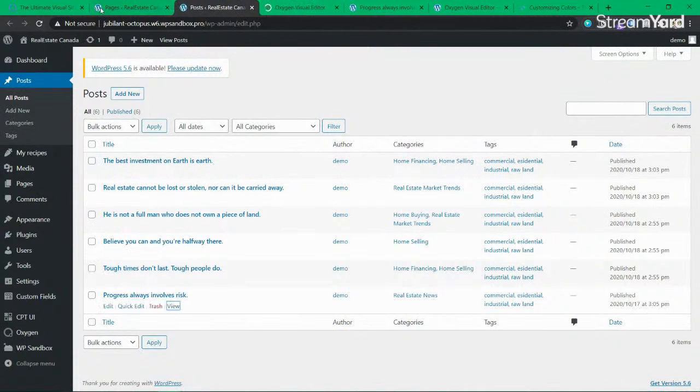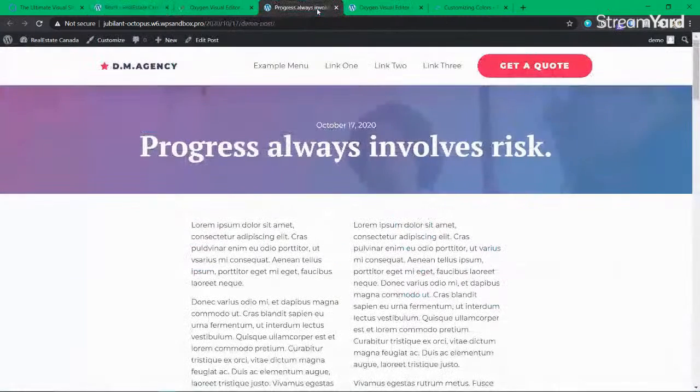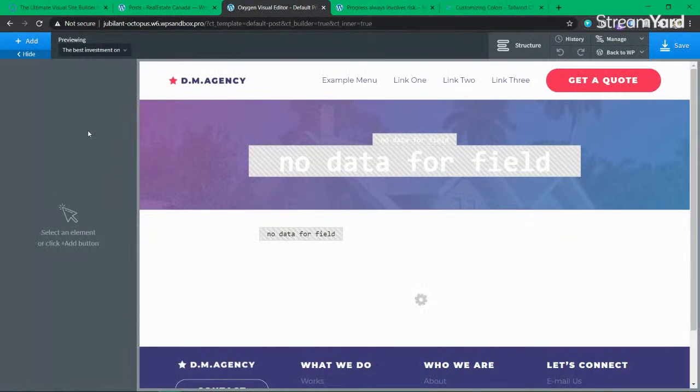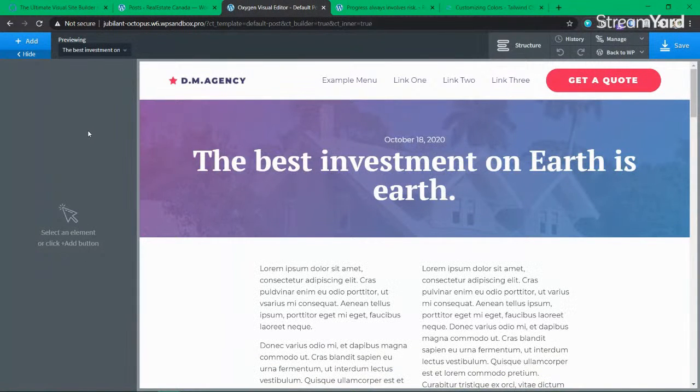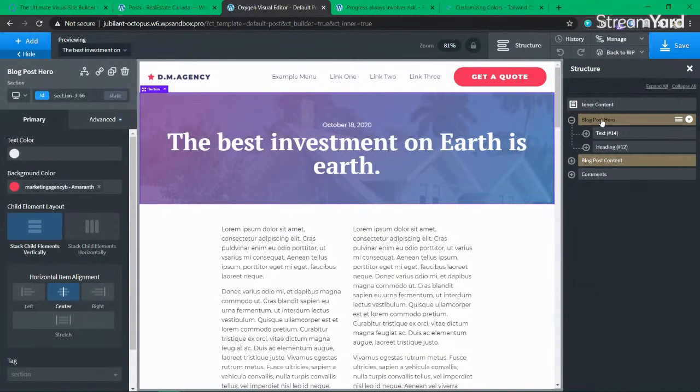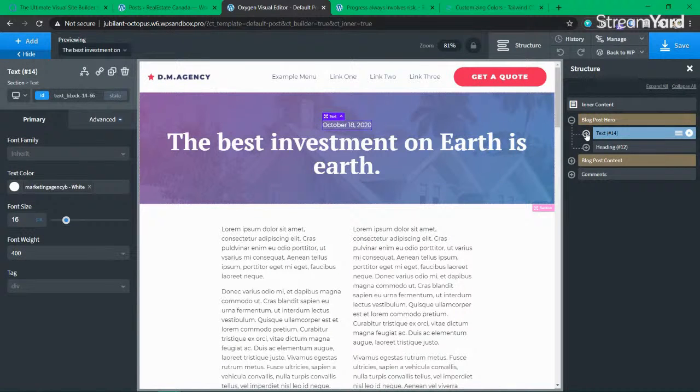So let's move this here. We don't need the pages anymore. Let's keep this to check. And what are we doing here? Let's close this. We shouldn't open two pages with Oxygen Builder working on it. Now you can see just what happened. You can see this is the blog post hero. They happily renamed it, so we don't have to guess what it is doing.